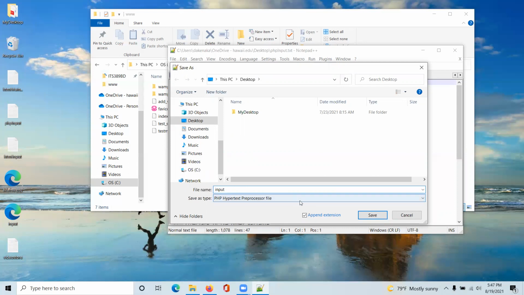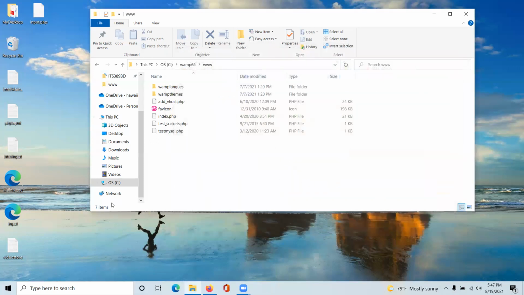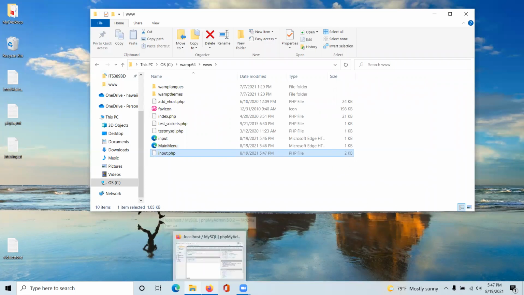Input, yeah. Then I'm going to save here, and then we're done with that. So again, I have to put all 3 files in this www folder. Input.php with small i. There you go.